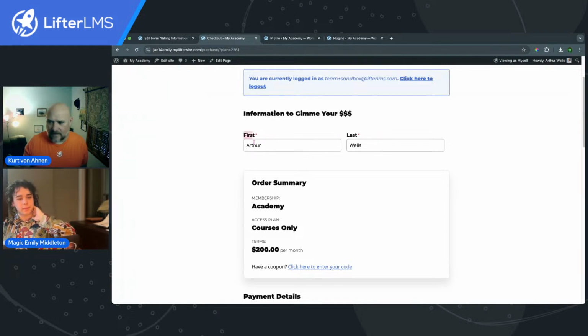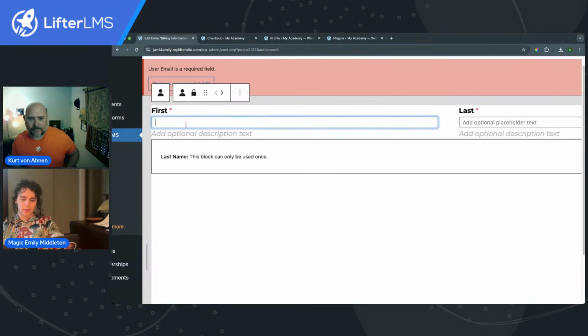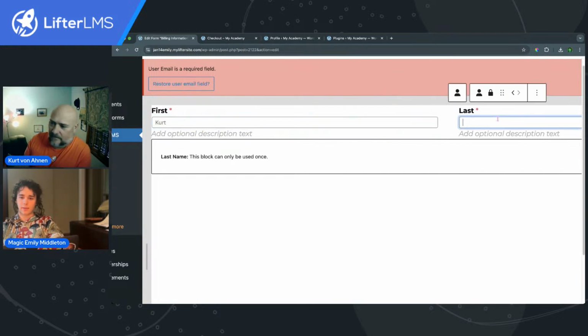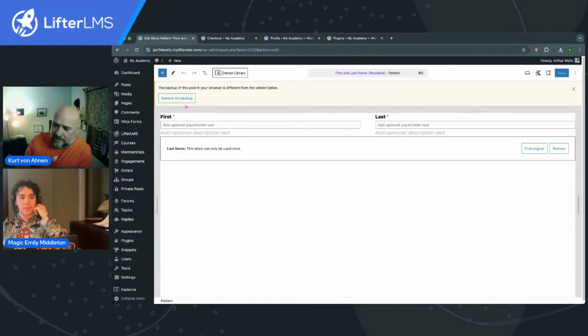First and last. And I can also edit the placeholder text. So you can have, let me see if I can spell. There we go. Might need to reload this. There's this weird error I've been getting when I try to update these fields.